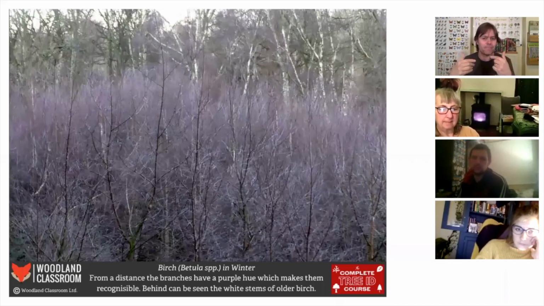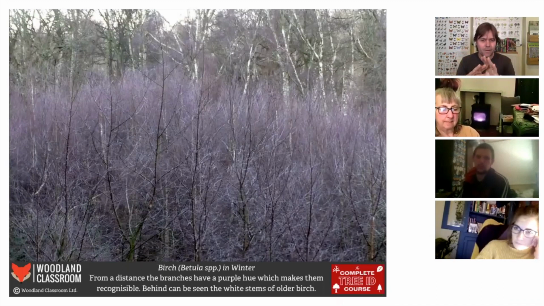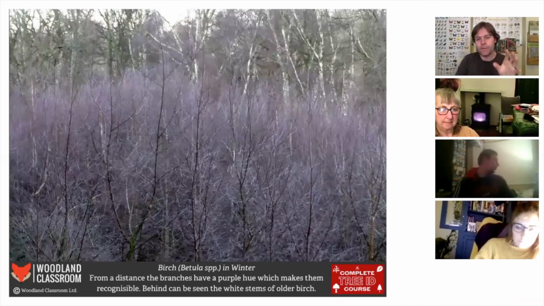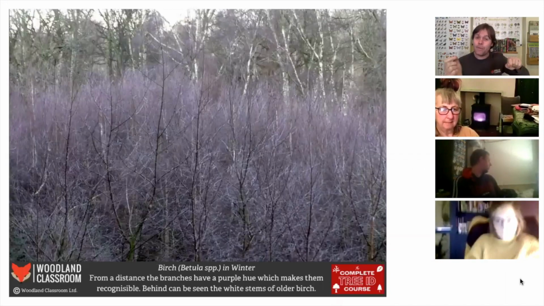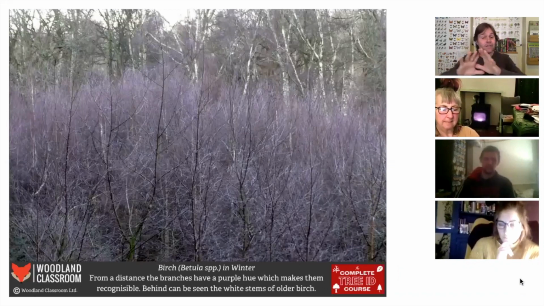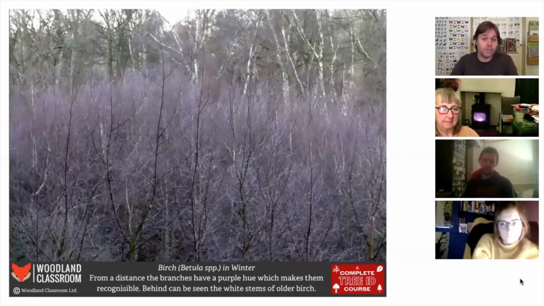But we're looking deeper. And as we approach a tree, or the stand of trees here, what do we see? And what we have here is a stand of birch in the foreground. There's actually birch at the back. But look at the colour of the twigs. They're purple. And I've not done any colour correction here. This is as it appears. If you look at a bank of birch, you'll start to see this purple colour. And when you look very close at a birch twig, you'll see that the bark does have a purple hue to it. And if you're seeing this purple hue, you've got birch. And that's a really good way of recognising that from a distance.